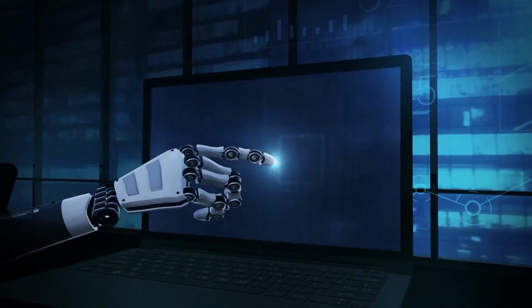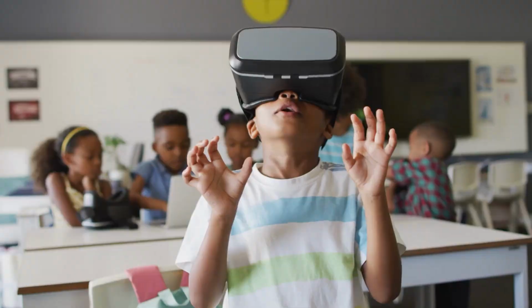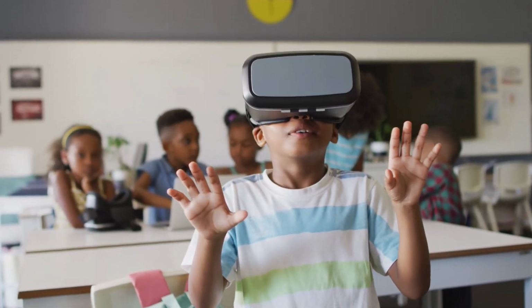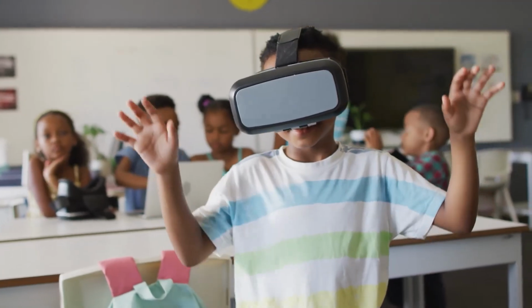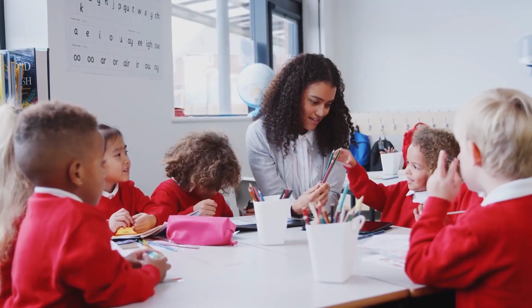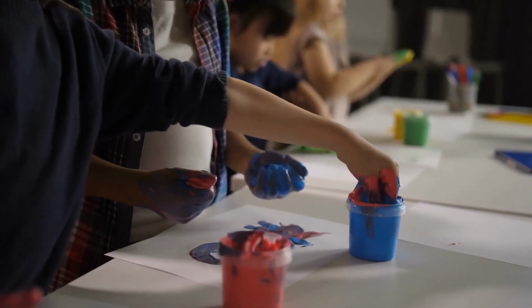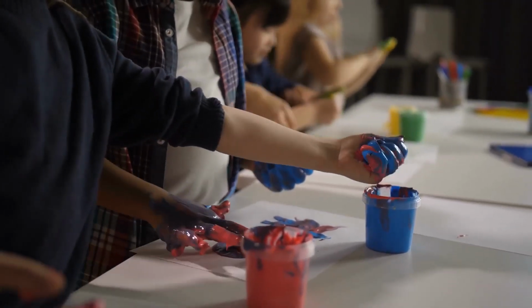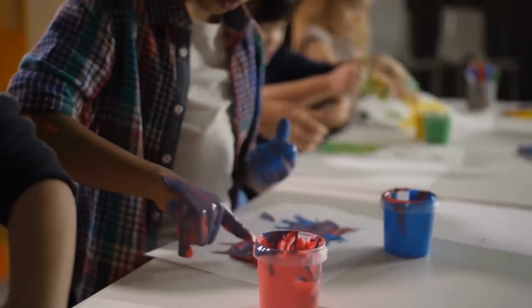It's not just making tasks easier, it's reshaping our understanding of learning itself. The classroom of tomorrow isn't about fancy gadgets, it's about humans and AI working together to achieve more. Teachers are getting more time for meaningful student interactions, while students are discovering new avenues for creativity. Everyone's developing skills crucial for a world where AI is commonplace.